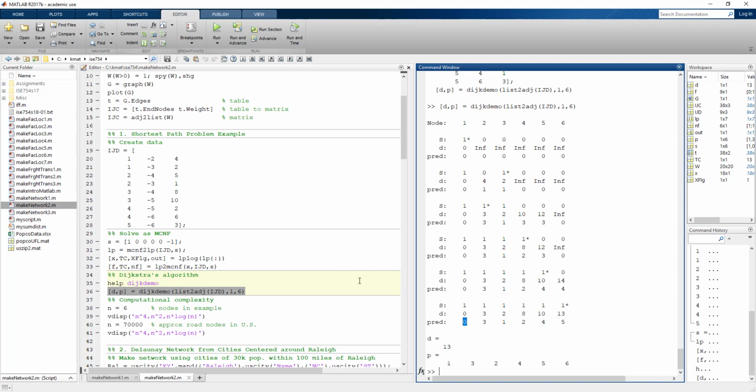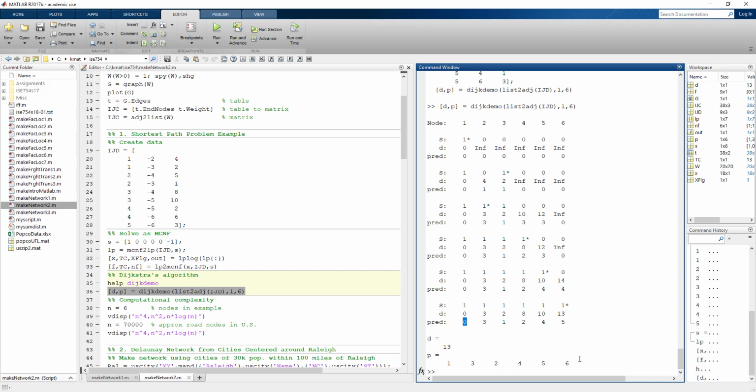So you'll see later that we'll be using this predecessor information to recover the path. The reason it's important to have the predecessor information in addition to the path information is that from the predecessor information you can determine the shortest path from any of the 6 nodes back to the original node 1. So essentially you have 6, or actually 5, different paths that can all be generated from the single vector.